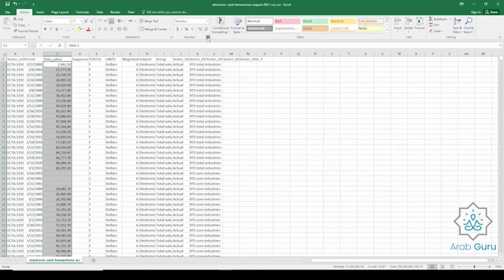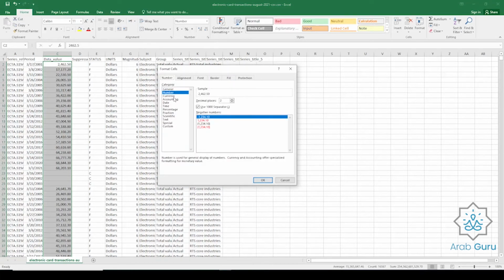let's choose another format, which is currency. Currency is nothing but adding a currency sign in front of this number. Let's come in here and see how it looks. So it is having the dollar sign in front of the number. I can choose the symbol from here.